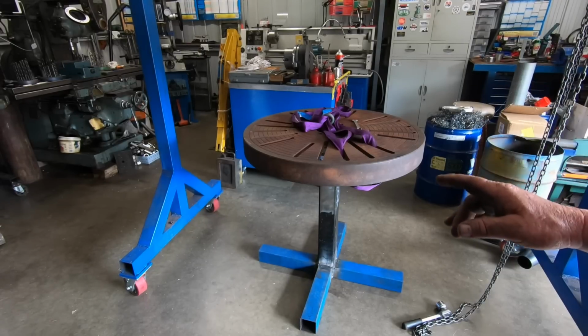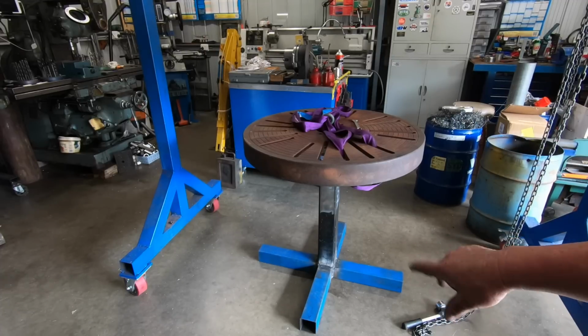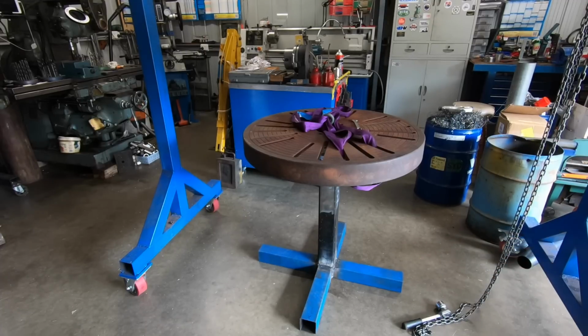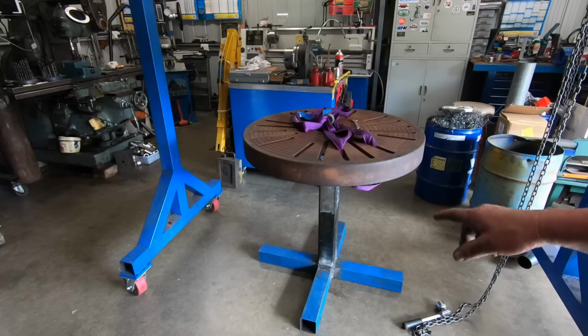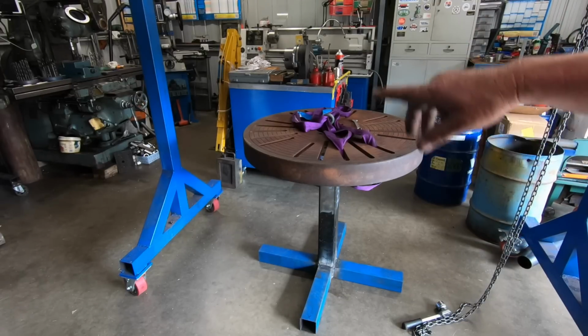Next job is to put some feet on the bottom, just some adjustable feet, and paint the base, and I've got to get in and somehow clean that table up back to a shiny top again.